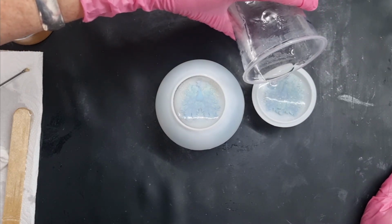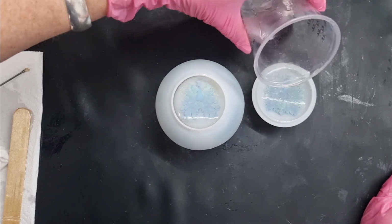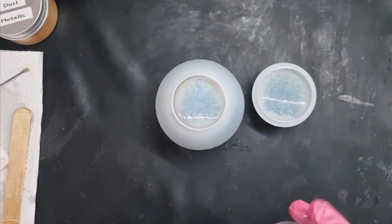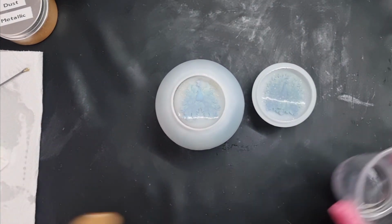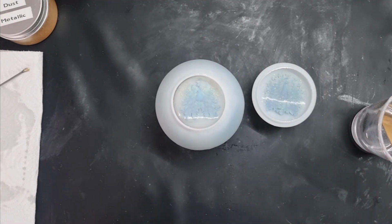I put the minutest little amount of gold dust in this time, and my resin hasn't been sitting or anything. Generally I let it sit for 5-10 minutes just to degas. So there's a few little bubbles there at the moment, but they should go.